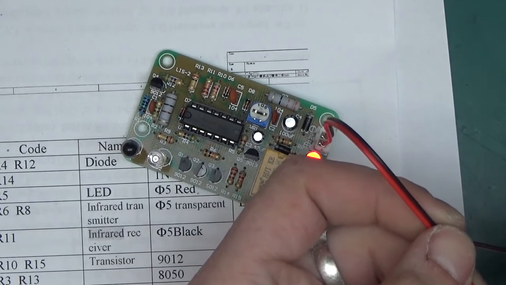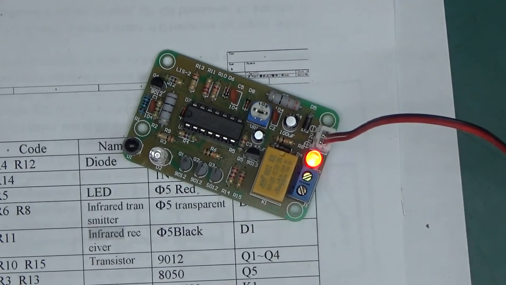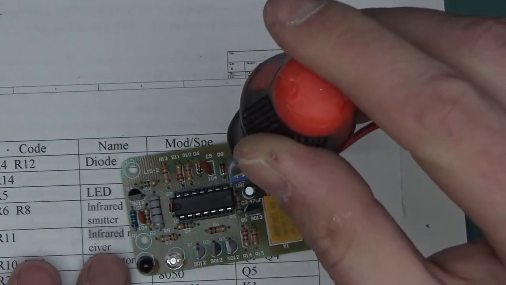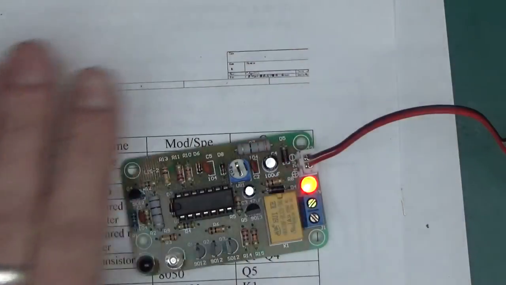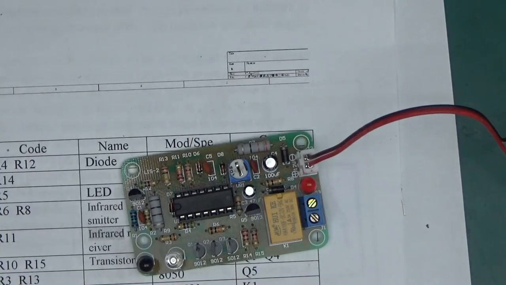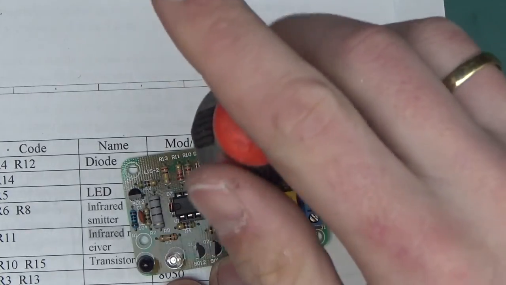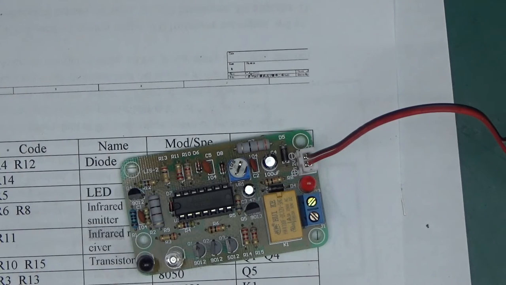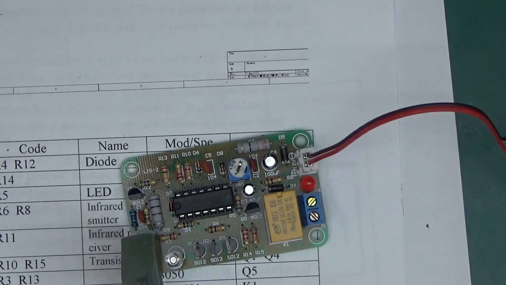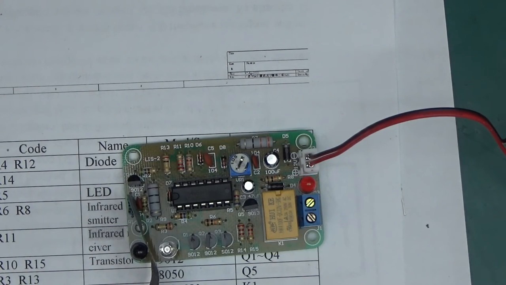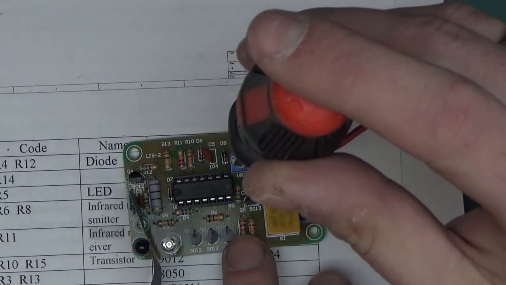So I've got 12 volts, the LED is on. Let's tweak the pot a little bit. Okay, that's very short delay, but if we turn the pot a little bit further... You need to have something in between the diodes because now it doesn't see it, but as soon as I put something in front of it, it will come on.